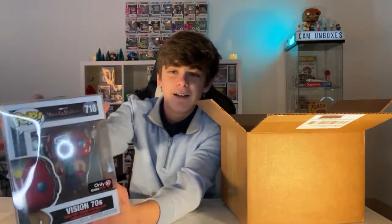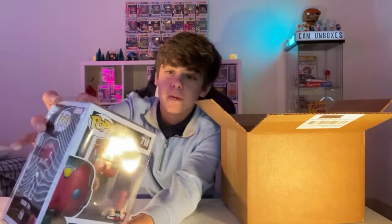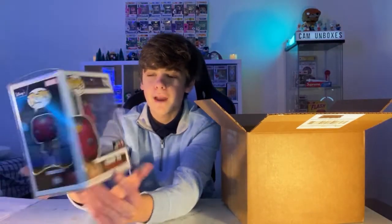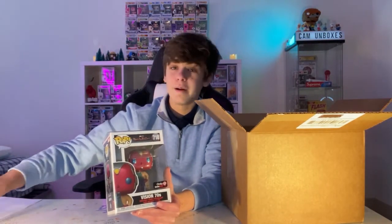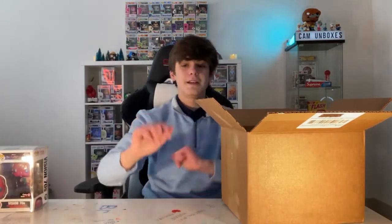No way! I did get the good pop — I actually got one I wanted. I got the Vision GameStop. It's not the chase but it's still the Vision 70, which is awesome. I picked number 6 for my birthday — that's awesome! They also include this pop protector, which is $7 a pop and highly recommended. I'm not going to open the box since it's already in a case. Last I checked this pop was $23.